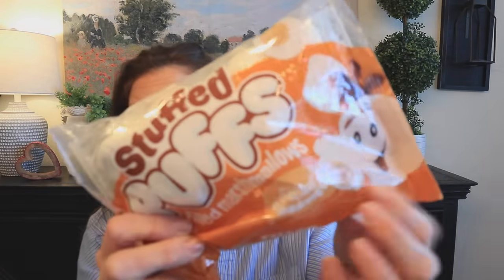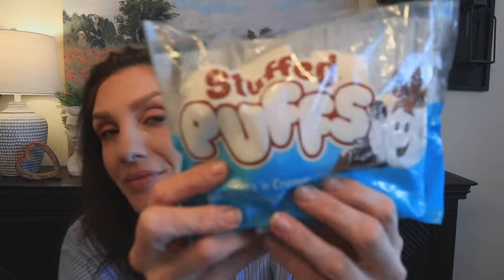You guys saw these while I was in Houston — they are stuffed marshmallows. I'm not gonna lie, I don't really understand how this is going to be good but I had to bring them home. There's a classic milk chocolate stuffed marshmallow, salted caramel, and Oreo cookies and cream. You could throw these in hot chocolate or bake with them — like the baked oven s'mores effect. This is at Dollar Tree, and once it sells out it likely won't restock.